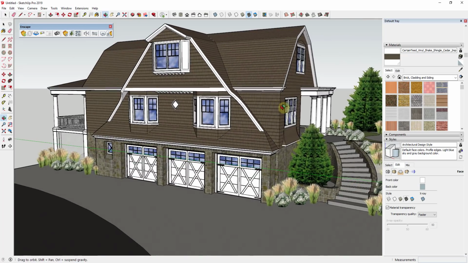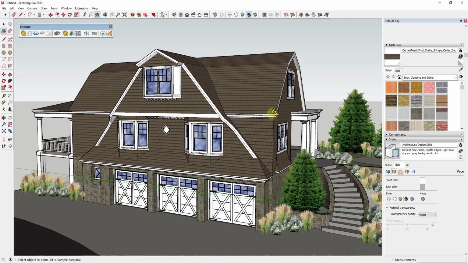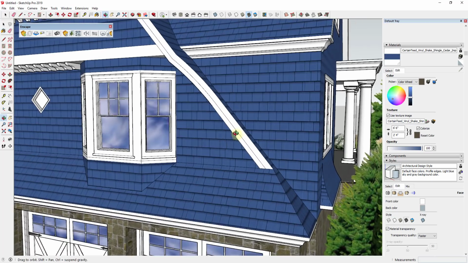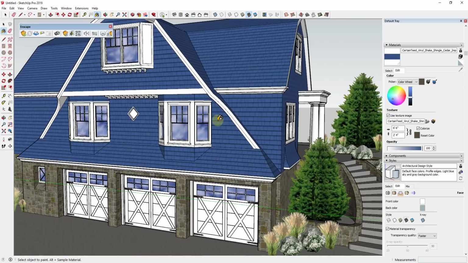But let's say that we wanted this house to be a different color. So let's say, for example, that we wanted this to be more of a blue color or something like this. Well, all we would have to do is just come in here and select this with the eyedropper like this, and then go into your Edit tab, and you could just click and drag this until it's more of a blue. And we're going to make sure that we check the box for colorize, but you can see how you can actually adjust the color that's being applied to this texture. And so you can see how this looks really good. Well, you could take this even further if you wanted to, either using these tools right here or by using the RGB, and we'll talk about both.